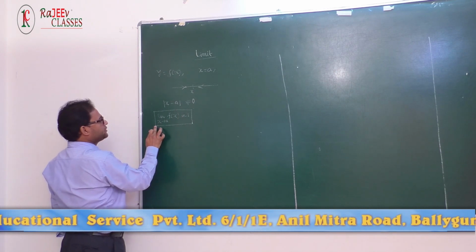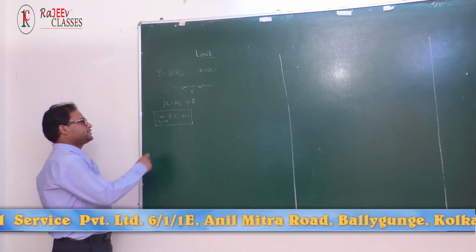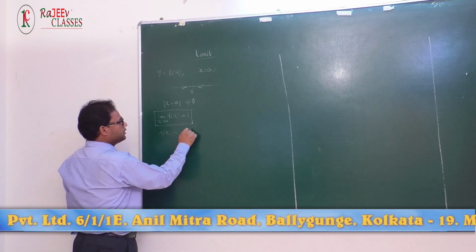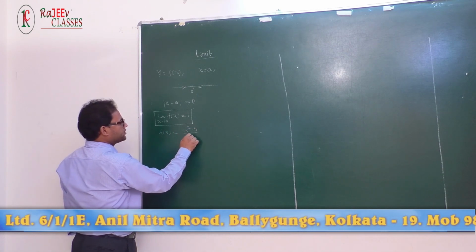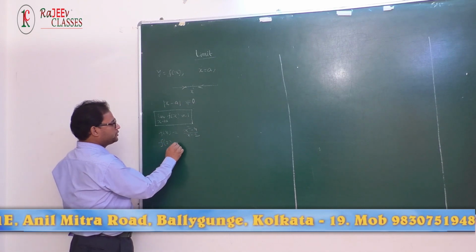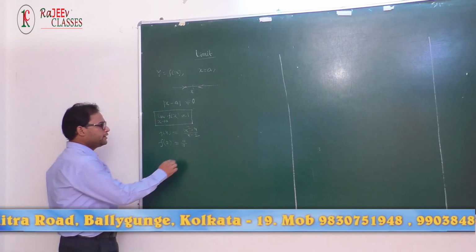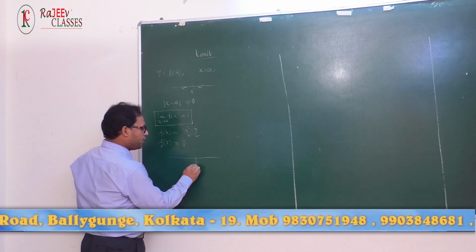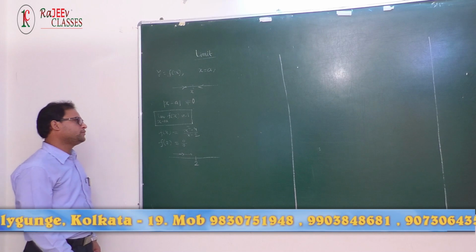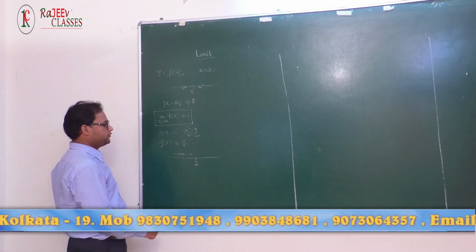Now let us consider one example to give the explanation of this definition. Let f(x) is equal to (x square minus 4) by (x minus 2). Now what is the value of the function when x is 2? We know that at x is 2 it is 0 by 0, which is meaningless. But except at 2, when you move to the point from the left hand side, we get values which are closer and closer to 4 but not equal to 4.